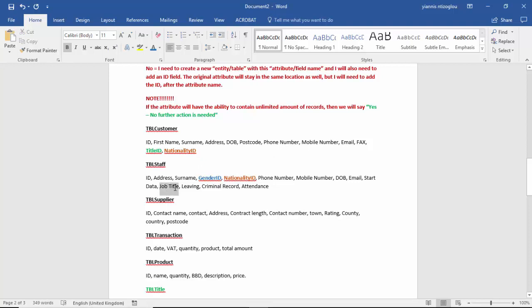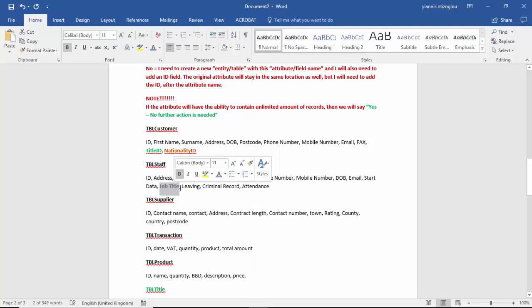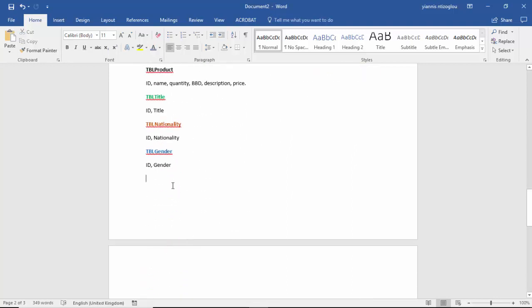So what I'm going to do, I'm going to highlight this, change the color slightly to something else, and I'm just going to put the word ID. Change the color, make it bold. Let's copy that. So we need to create a new entity, TBL job title.